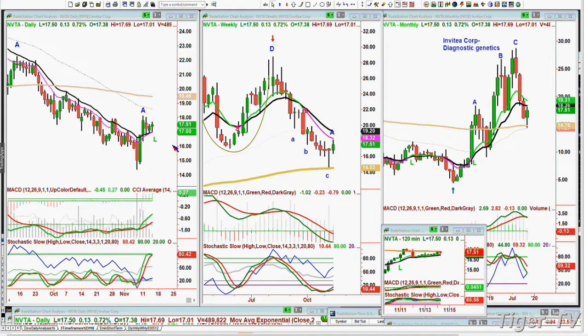But I'm saying, yes, I think. Now, if it can close nicely over peak A in the daily, if it can get to the 15-period moving average of 18.60, that's a point higher, and it can do that without breaking under 16, that'll be your second sign that the weekly chart is starting to improve very slowly. But the stochastic at 10, not good enough for me. I want that stochastic in the weekly chart to get to 17%, and then I'll say, okay, maybe now we've got something. This is just the starter position.